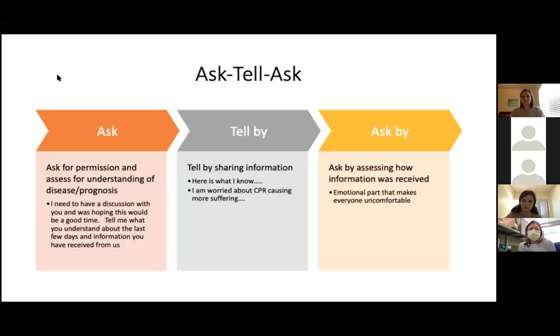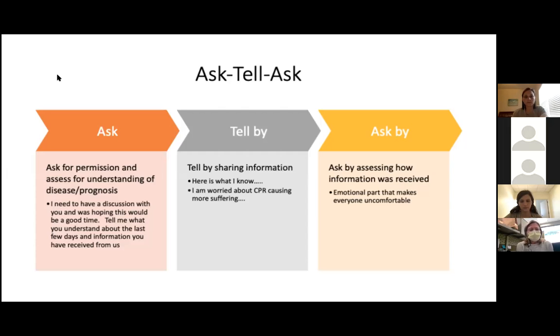So I feel that I've spent a lot of time in discussions with parents on that, and the teams are not understanding why they're pushing back so much on possibly a GJ conversion. So this is just a framework that we use in our world, the Ask, Tell, Ask, and I just wanted to walk through it briefly, because really what you want to do is you want to assess their understanding. And once you assess their understanding, that really gives you more leeway to be able to have that conversation to move forward.